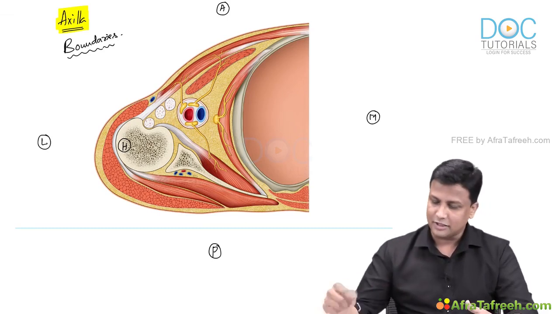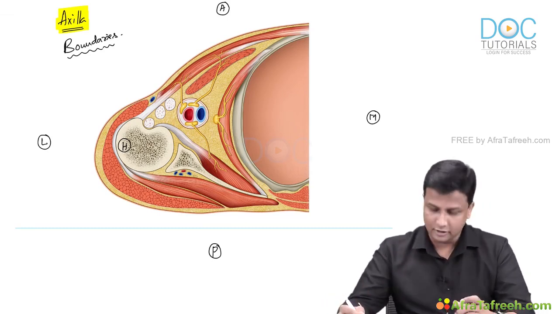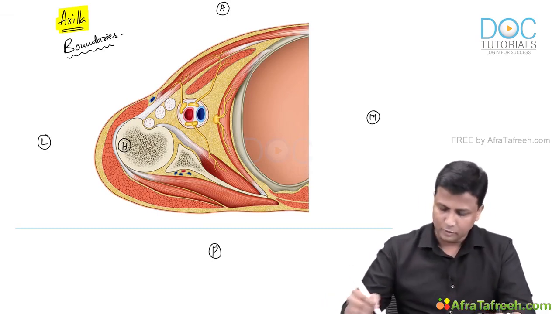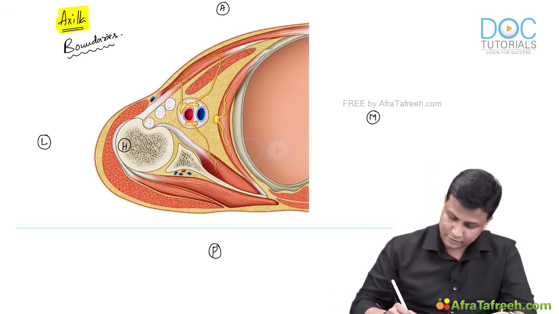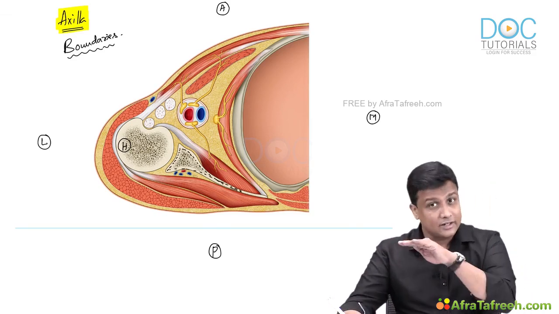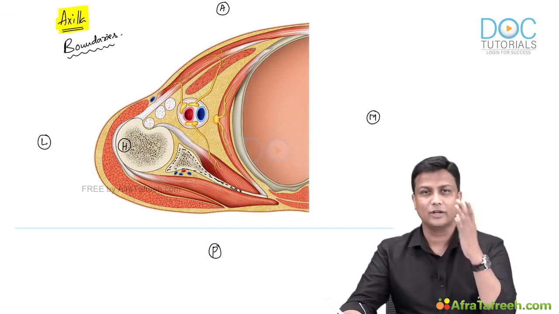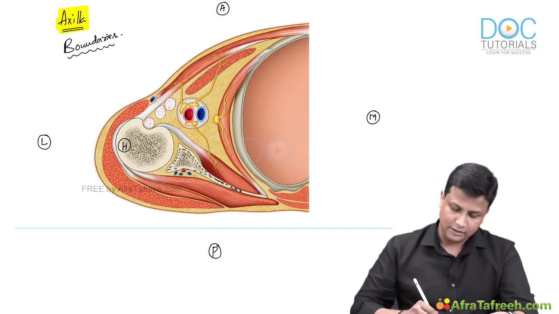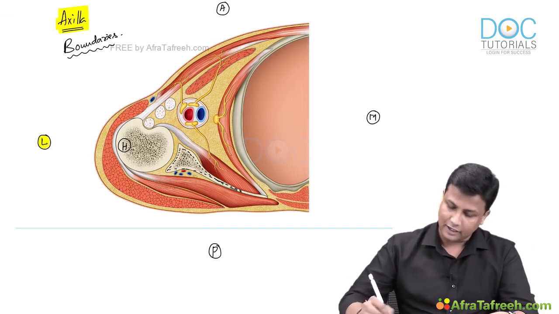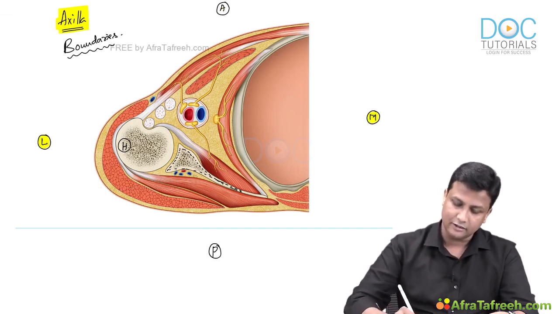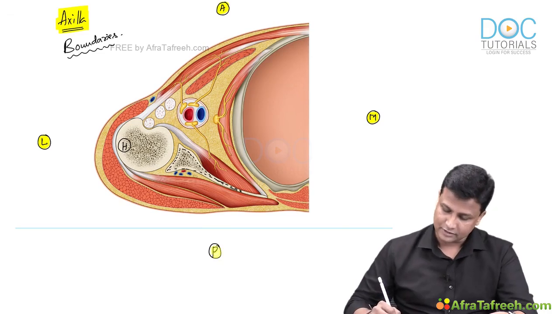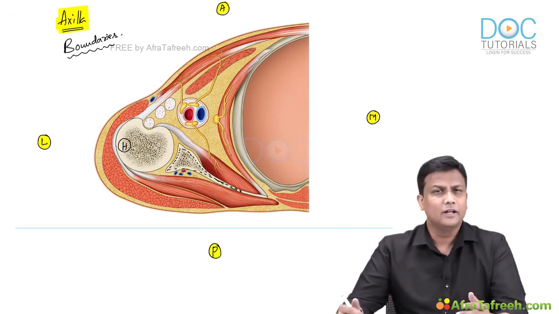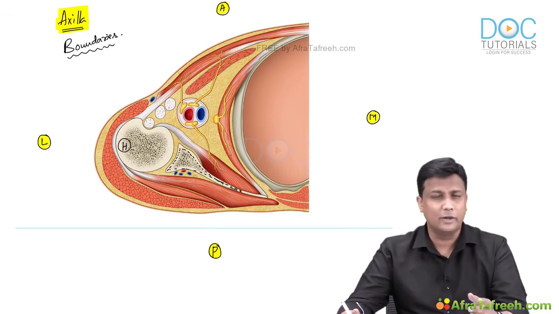So in this image you can clearly see the posterior wall is thicker, and that is the posterior one. And you are able to even find the scapula over there guys. So this will be the scapula, which is also referred to as the shoulder blade. When you see that in the transverse section, it will be just like a thin line over there guys. So that is the posterior surface, that is the anterior surface. Now once you are clear with the lateral and the medial and the anterior and the posterior surface here guys, yes, you got the complete orientation. And now the boundaries of the axilla will become very much easier.